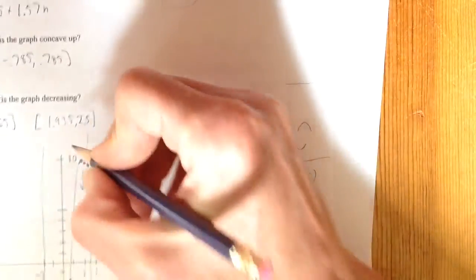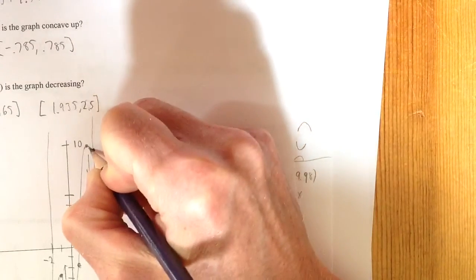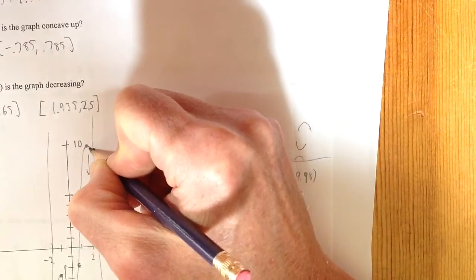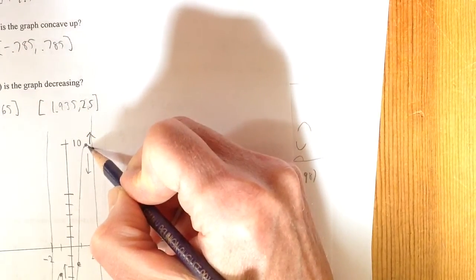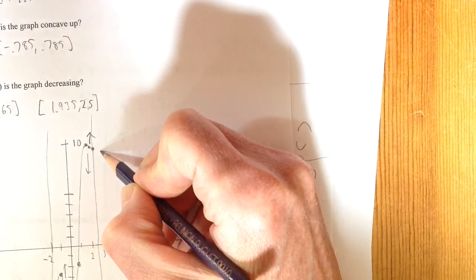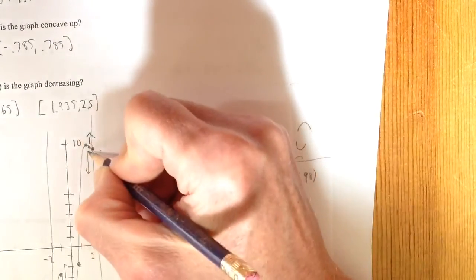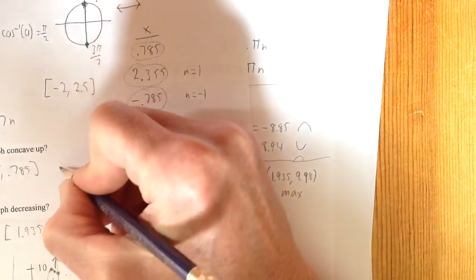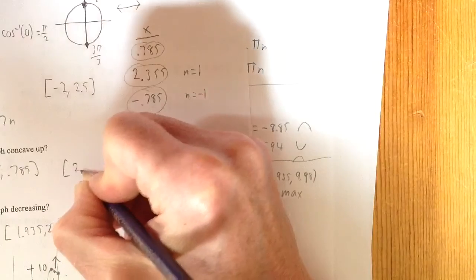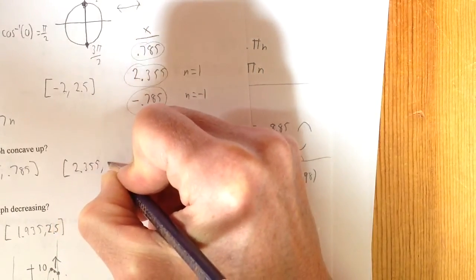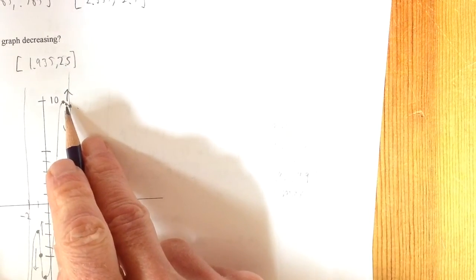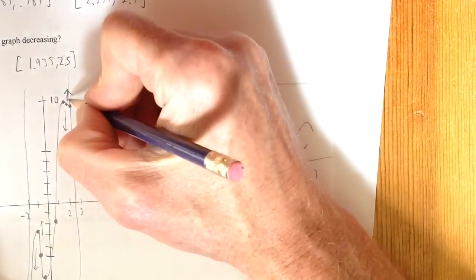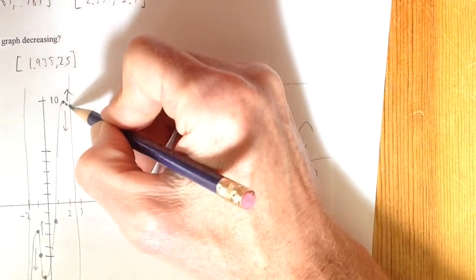Actually, you know what? I forgot something. We have an inflection point right there. So that means from there to the end point, it's concave up. I forgot a concave up, because from an inflection point over to the next inflection point, it's concave up. Well, ours ended, but since our inflection point fit in there, the inflection point was 2.355, we have to have another concave up here. It's 2.355 to 2.5, to the end point. This very last little part there, from that inflection point to here, it's concave up. So we just have a little tiny bit of that. It would have kept going like that too.